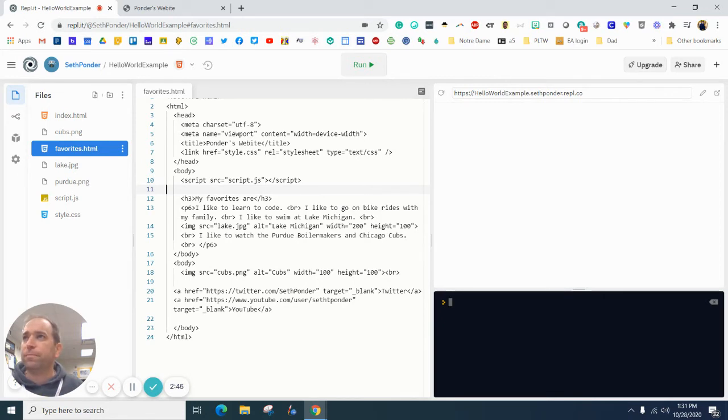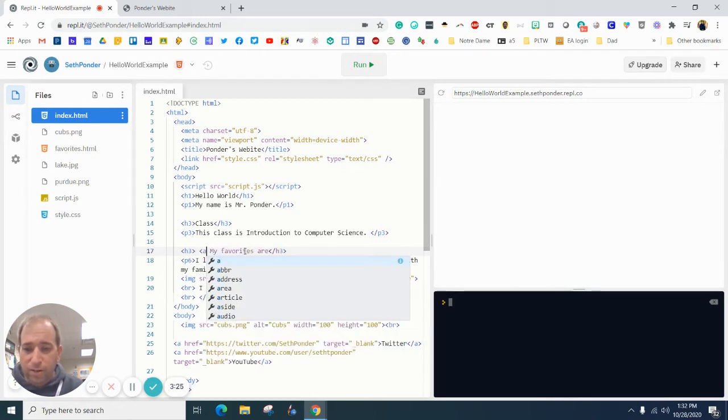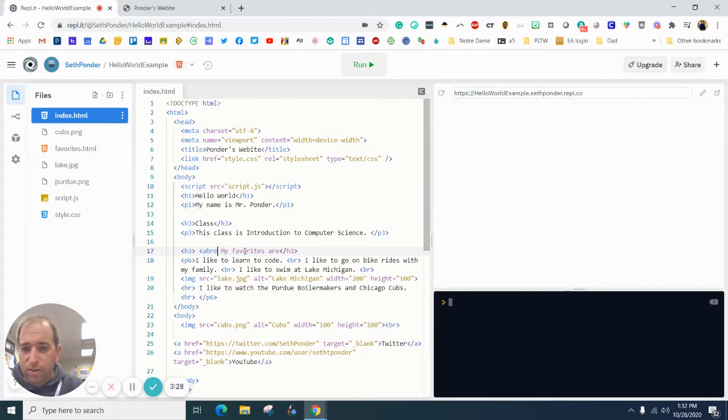Next thing we want to do is go back to the HTML, the index part. And right here, for me, it's line 17, but it's my header 3, and it's where I have my favorites. So I'm going to start adding some code right there. And I'm going to start off with href. If you remember what this anchor is, href. There we go. Okay.